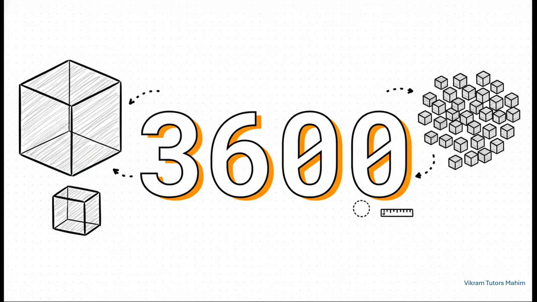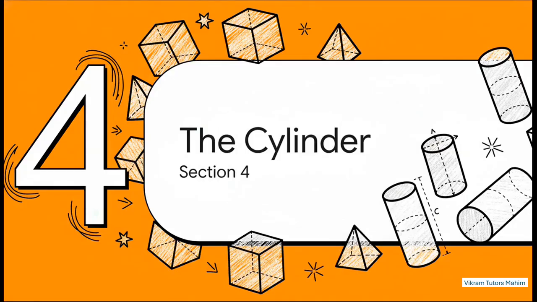And check this out. First, the volume of the large solid, that's 50 times 64 times 72, is a massive 230,400 cubic centimeters. Next, the volume of one little cube with a 4 centimeter edge is 4 cubed, or 64 cubic centimeters. So when we divide the large volume by the small one, we find out you can make exactly 3,600 of those small cubes. Pretty cool, right? So far, we've handled shapes with straight edges.